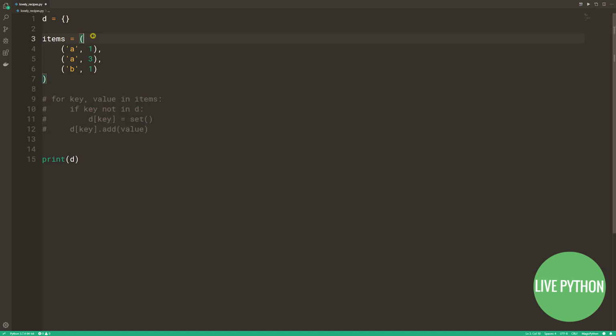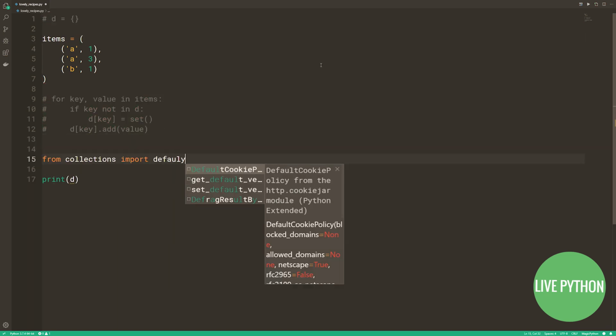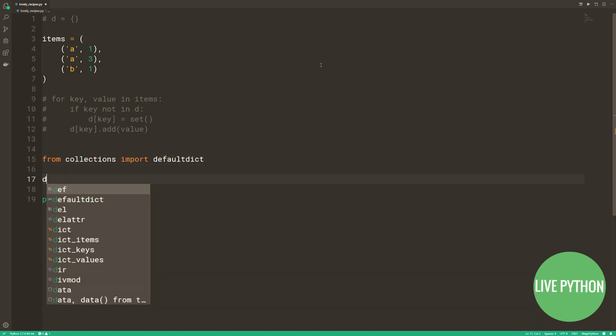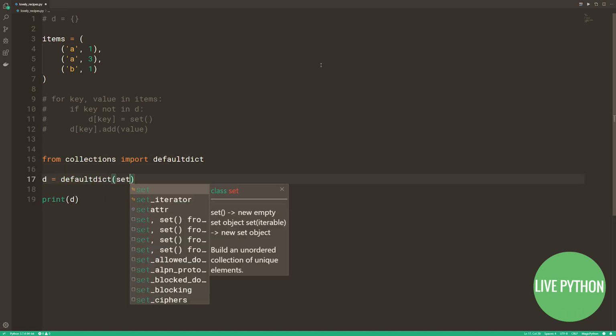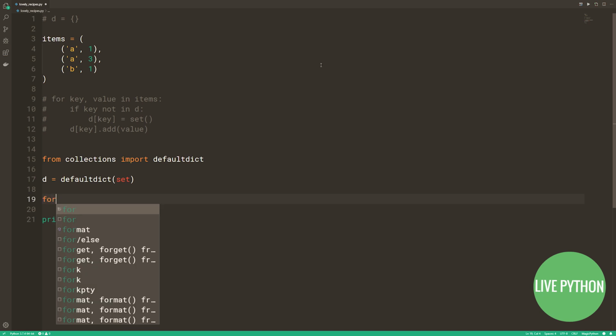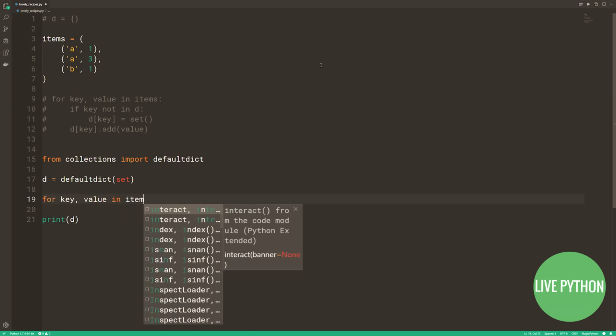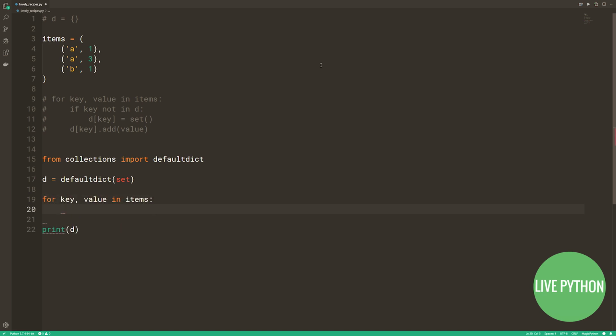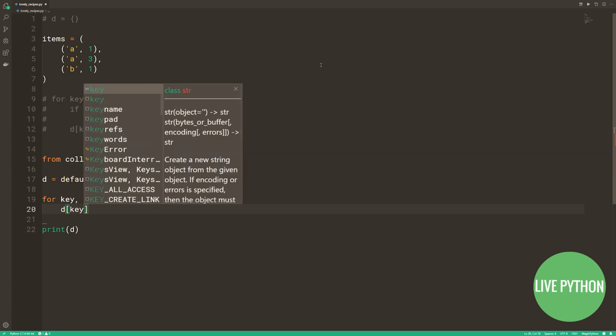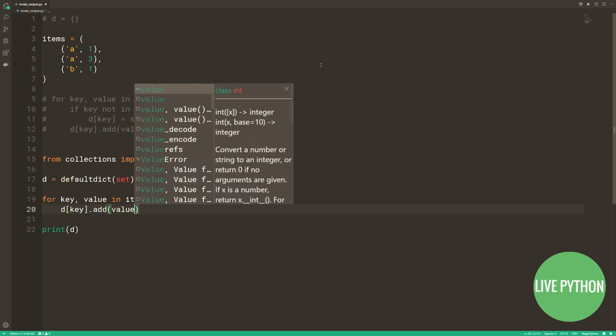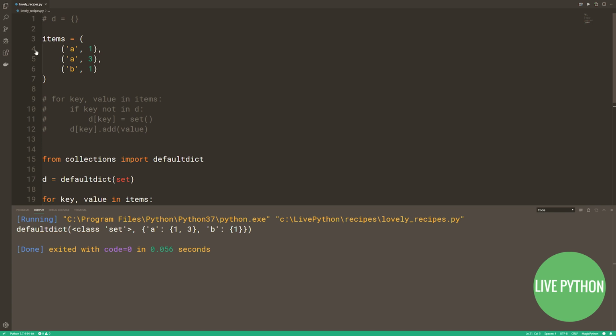We can do this another way with the defaultdict. All we need to do at first is tell Python which data structure we'd like it to contain our items in. Note that we've written set, but we haven't called it. If we wanted to create a set, we would call it. But Python does that for us with the defaultdict, so no brackets after the set.